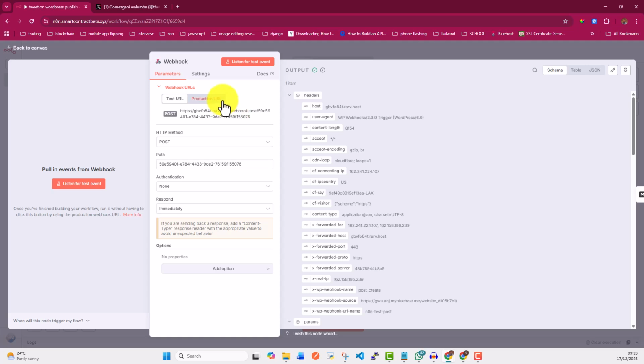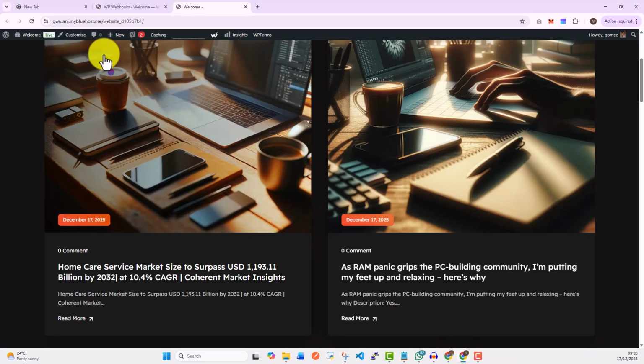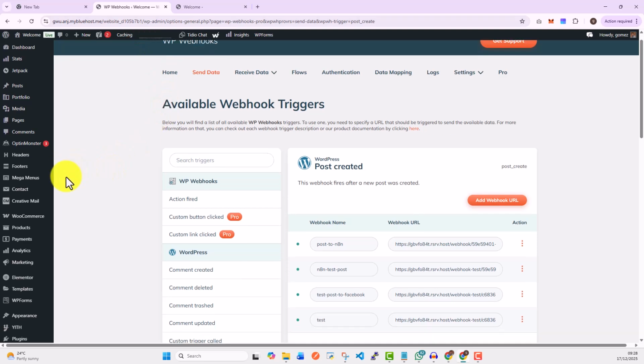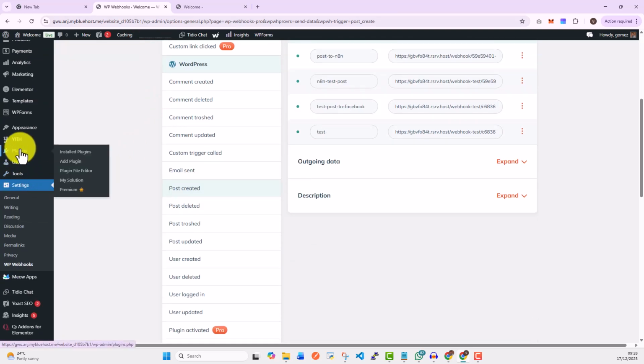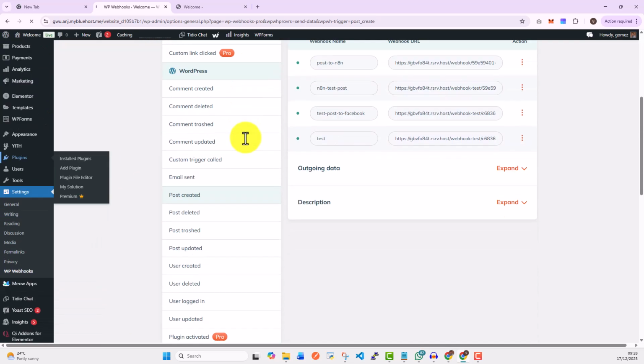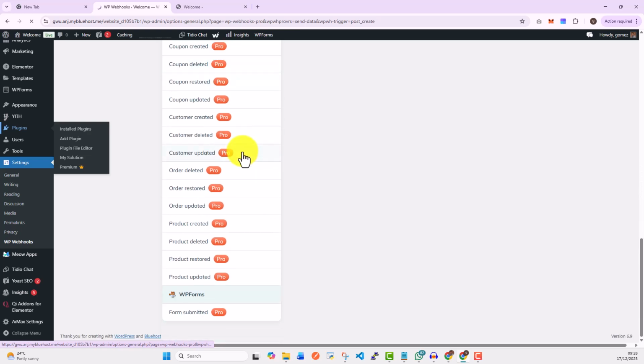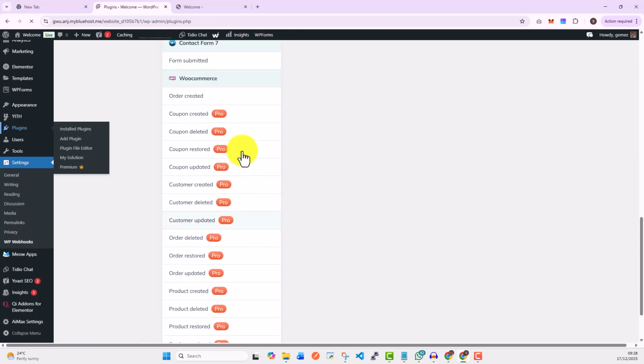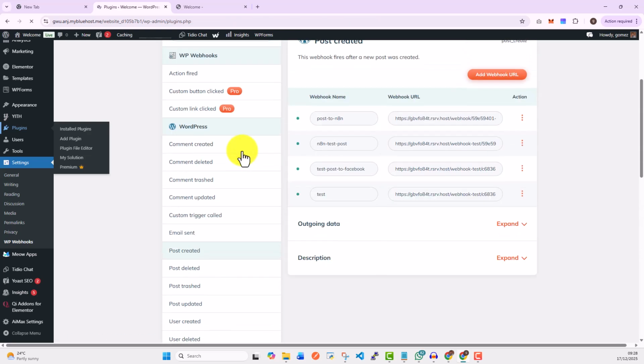For this to work with our WordPress, we need to have a WordPress plugin installed. So I'm going to go to the WordPress backend. Under plugins, you need to install a plugin called WP Webhooks. I'm not going to show you how to install it, but you can see it in my plugins that it is available.